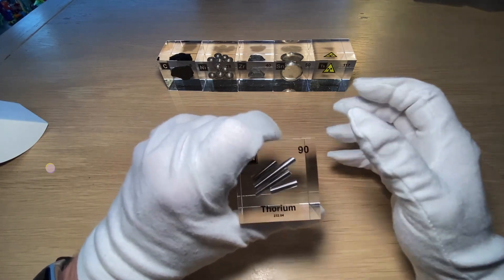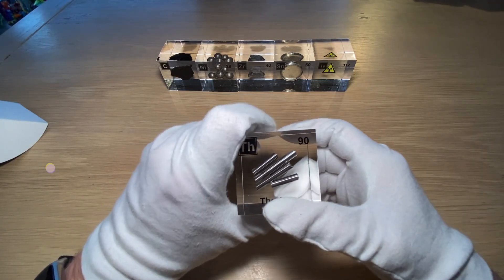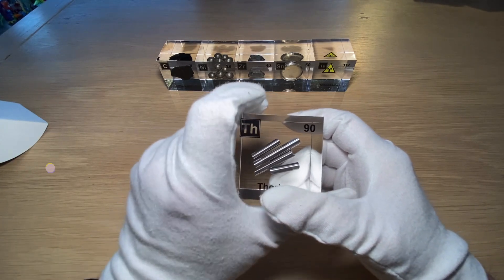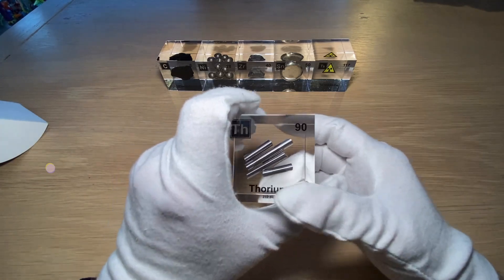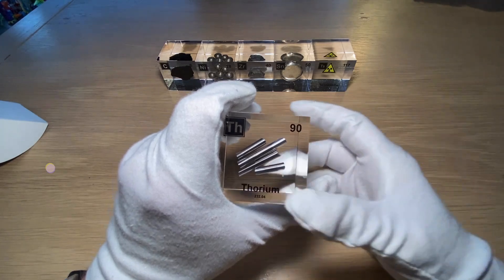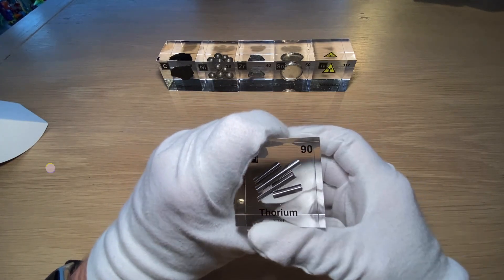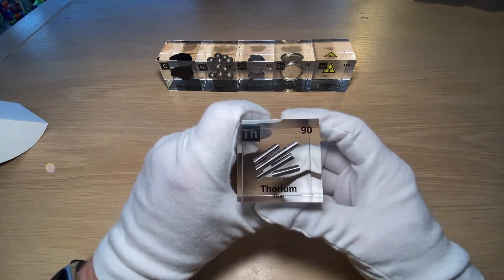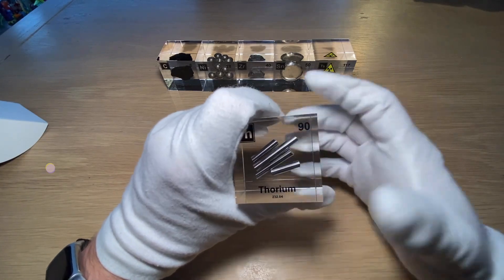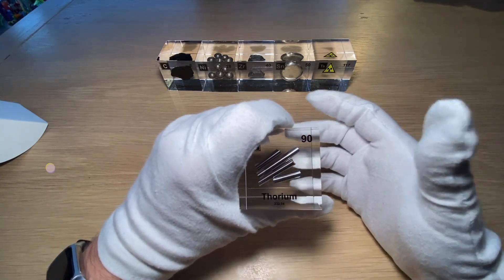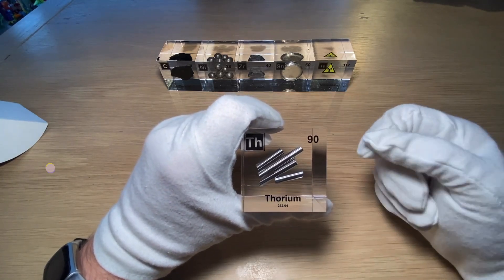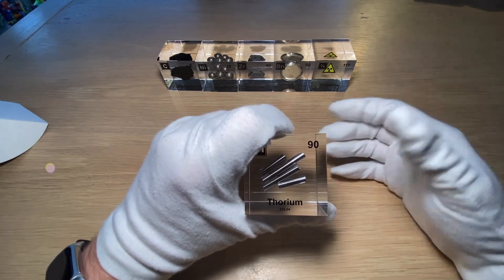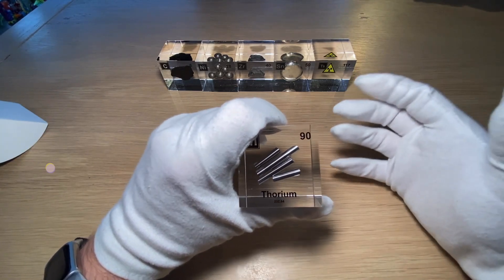Thorium is already sometimes used in nuclear reactors, but not in the way that we're now going to discuss. Now, why would it be an advantage to make another type of nuclear reactors? I mean, nuclear reactors are very unpopular right now because of Fukushima and Chernobyl. Now, what would be a reason to do something different? Well, first of all, one of the advantages is that it's less easy to make nuclear weapons from the waste that you get from thorium. So, the problem that we have, and this is also why nobody put in a lot of interest in thorium, is that people wanted to create nuclear bombs. And this is why the nuclear reactors that we now have are based on uranium, because that's what they were initially meant for.